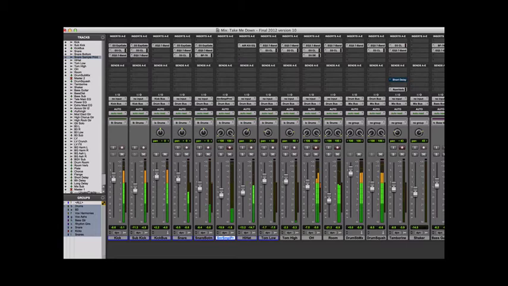So in a mix, we have multiple elements, all with their own unique frequency content. The more elements you have, the more likely they are to start intruding on each other. And this can affect the clarity of the entire mix. This being said, the primary point of mixing is to make sure everything sounds good and also that everything can be heard clearly, have its own sonic space. So there are three primary goals we aim to accomplish with EQ specifically.